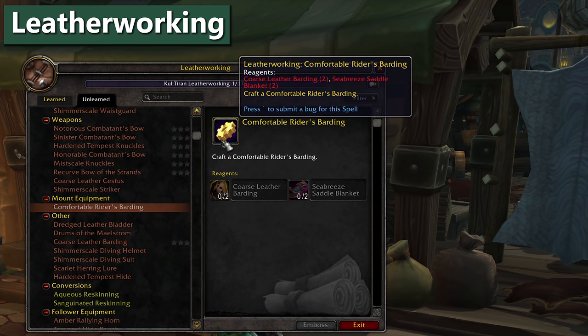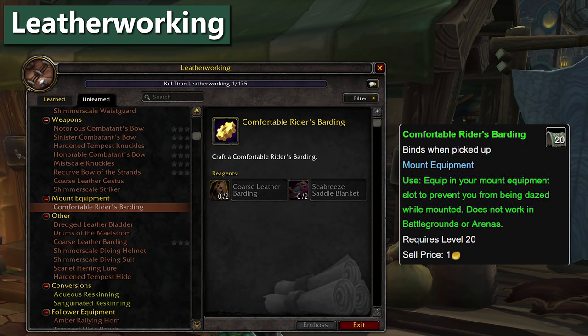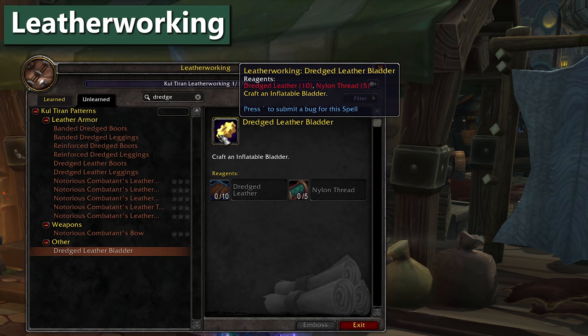Speaking of mount equipment, Leatherworking is getting the Comfortable Rider's Barding. This one prevents you from being dazed while mounted. Assuming that you can give up water walking, this one might be extra valuable while leveling. Mount equipment will not stack with the herbing mounts though, so if you want to be a daze-proof flower robot, you will still need the consumable barding. Leatherworkers can also make dredged leather bladders, which are a component of one blacksmithing pattern in particular.